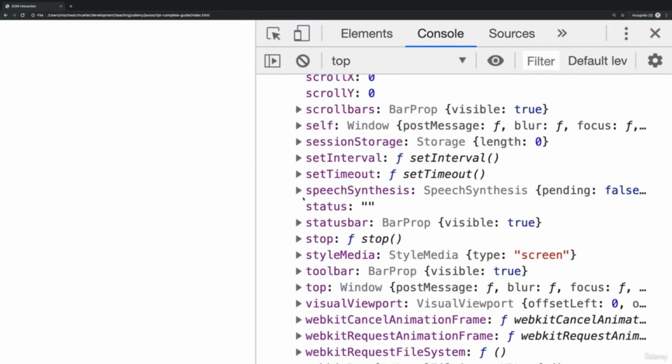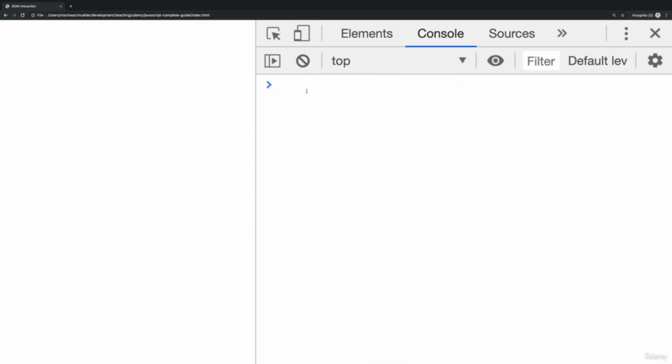For now, it's just important to keep in mind that you have these two global objects, or that document actually is a part of the window, but that you can access it with just document due to the way how window works, and that this will help us interact with the web page and with the loaded HTML code. And with that, let's dive deeper into that DOM thing and understand how the browser really translates the HTML code to something and how we can then interact with that.